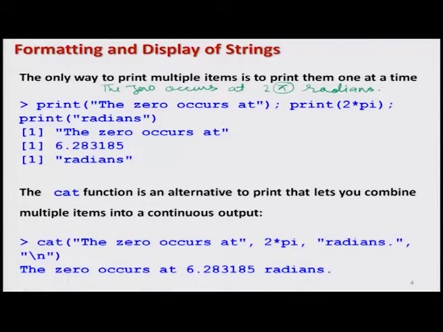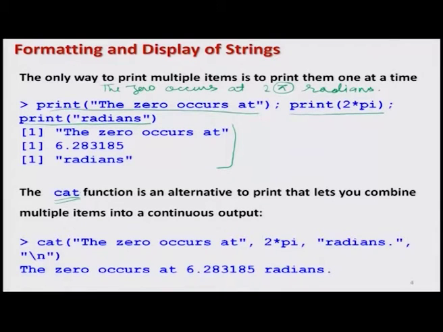And when we tried to have the print command writing all the strings in the same argument, we had a problem and we got an error message. Then we tried to print the statement by giving it 3 different print functions separated by semicolon, but the outcome was not in the way we wanted. And we had discussed that this cat command can help us in getting the output in the required format. So, how do we do it?